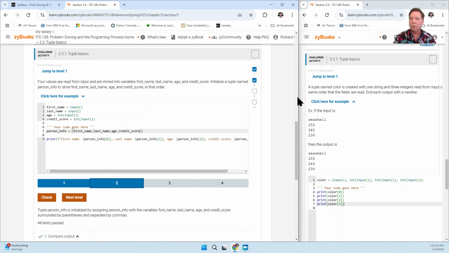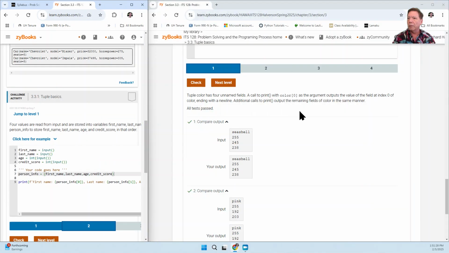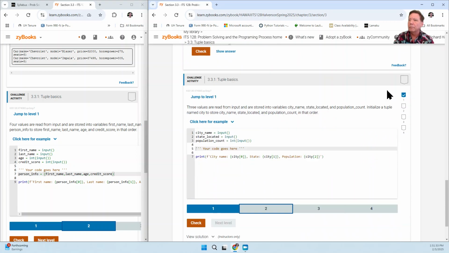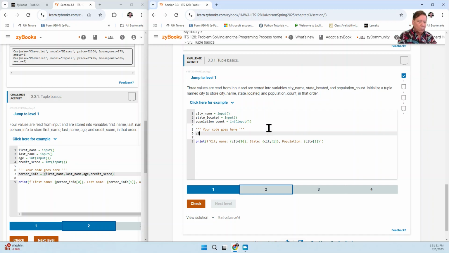Oh yeah, okay. Let's do this one over here. Next level. Okay, here we're doing 3 values are read from input and stored in variables. Initialize a tuple, name city, does the same thing. This is easy. Okay, this is the same thing. City equal.